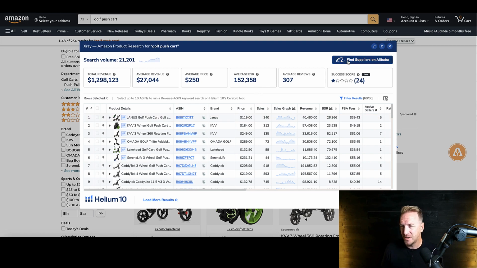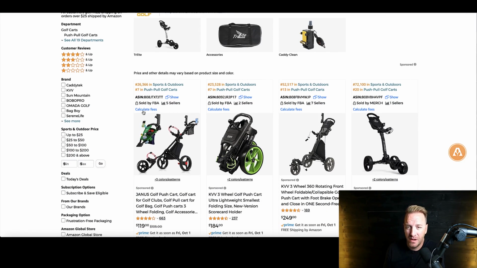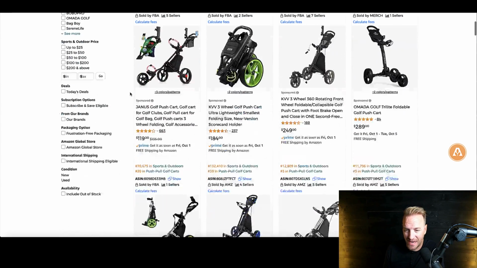You can use this to find suppliers on Alibaba with the Chrome extension. I don't use it a ton, but you can get that to save a step, or at least just get some scratch math on what the COGS might be. So I'd say the predominant way I use it is literally this X-ray tool. The other good thing is just to see these stats here above. I like just being able to grab the ASIN and just see what people's ranking is in various categories.